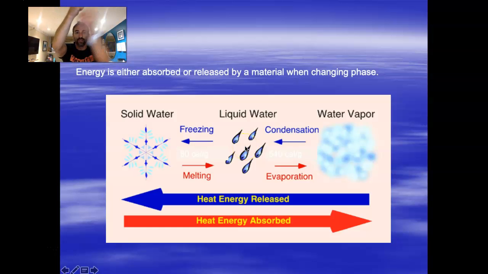Now, if the water is dripping into a pot and then I put the pot on the stove and boil the water, well, obviously the fire is hot. That is giving more energy, so the water absorbs more energy and eventually evaporates into steam. So that whole thing is absorbing energy. We also should know that solids, ice, have less energy than gas or water vapor, because that's a gas. The molecules are tightly packed in the solid. They're flying all over the place in the gas. The opposite way for me is harder to keep in my mind.